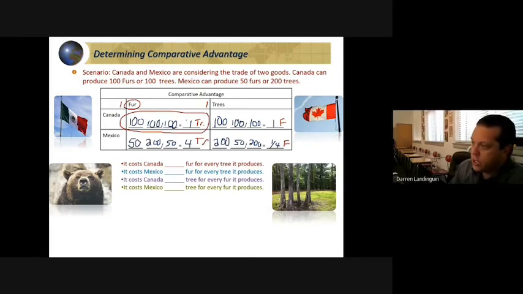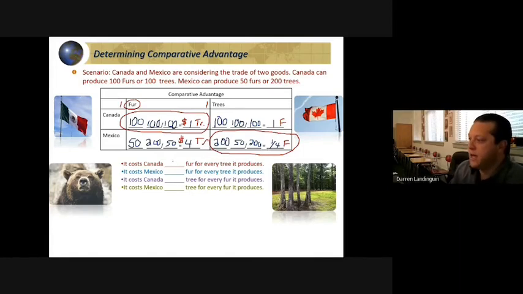Now remember, you can change these into dollars if that helps, and that makes it a little easier to analyze just intuitively. Like for instance, we'd say, okay, for Canada, if they produce a fir, it only costs them $1. For Mexico, it costs them $4. That's too much money relative to Canada, okay? Now, coming over here, analyzing the tree production, it only costs Mexico 25 cents, essentially, to produce the trees, whereas for Canada, it's a full $1. So we really want Mexico to focus on that.